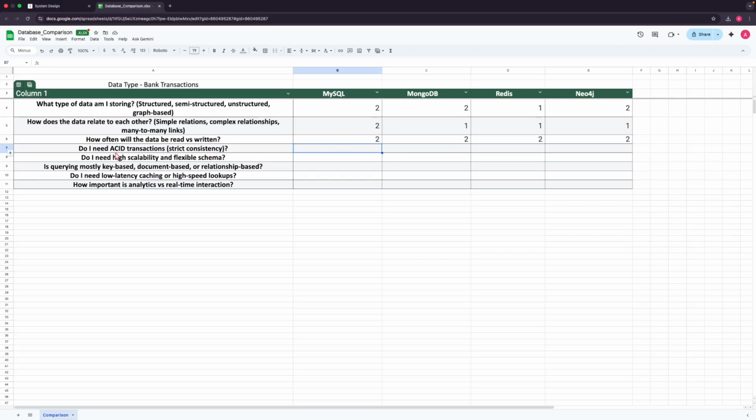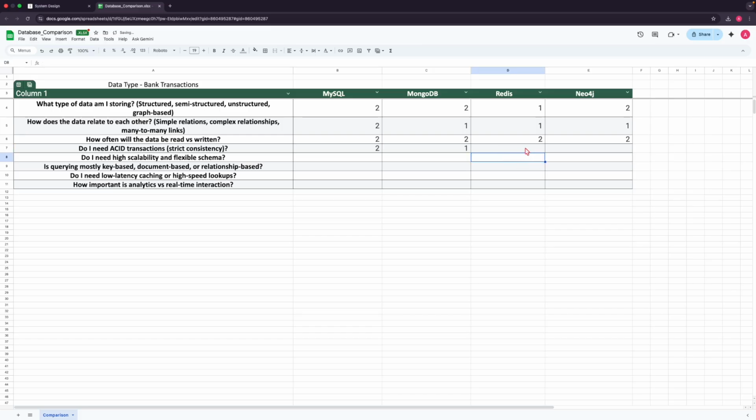Now considering next the ACID properties. As we definitely know, there is no other database that provides this as strongly as SQL databases. So SQL definitely gets a 2. And considering the banking transactions, we need very strong consistency and isolation, and that will be provided by MySQL. What about Mongo? Mongo will not have strong consistency, which basically gives us eventual consistency. So that's the reason we can give it a 1.